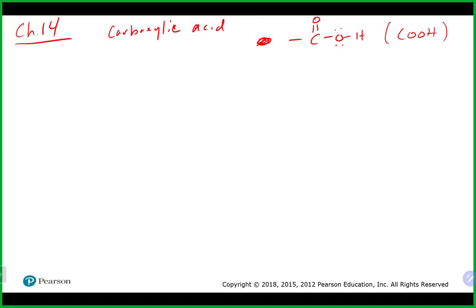As we talked about, because of the presence of both of those polar groups, the carbon-oxygen double bond and the oxygen-hydrogen bond there, it's able to hydrogen bond pretty efficiently. Again, it can hydrogen bond with something like water, or itself through the carbon-oxygen double bond using somebody else's hydrogen and its oxygen. It could also hydrogen bond like normal through the OH group as well. And that makes it really one of the few things that could sort of be an alcohol in terms of boiling points and melting points. This can do that.